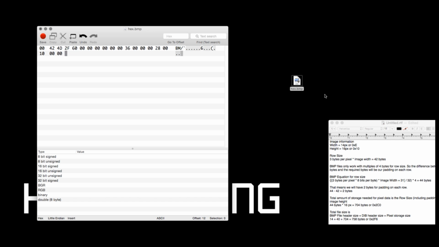The next part of this is your actual image width. So you can see over here it's 0xE. So we just need 0E for the first byte, and then we fill the rest of the 3 bytes with zeros because it's another 4-byte system. And then same thing with the height. It's 4 bytes. So we come over and look at our height, which is 10, and we pad out the rest of it with 3 zeros.